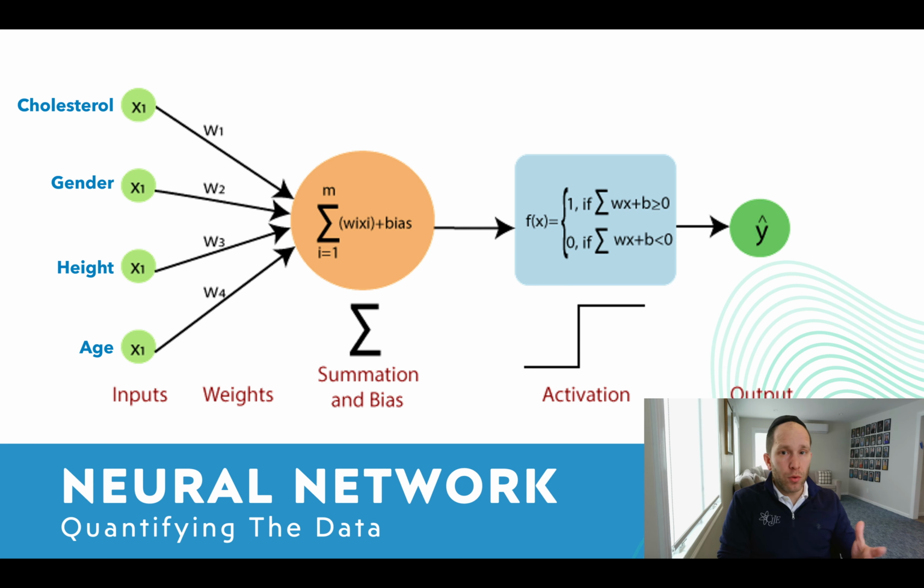So this is very general, as we started with. We're using math, multiplication. A neural network is the simplest type of machine learning, to take large data sets, in this case medical records, to determine whether or not you're going to have a heart attack. And even just these four inputs we're using, cholesterol, gender, height, and age, would be almost impossible for a doctor to come up with a percentage chance of you having a heart attack. And imagine taking 15, 20 different medical data points into play. A neural network now has the capability to say, within a percent degree, how likely you are to have a specific disease or an illness.